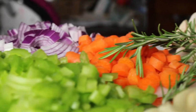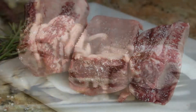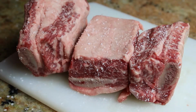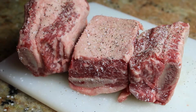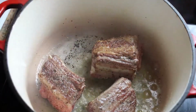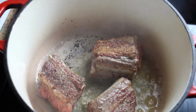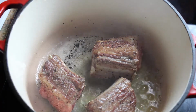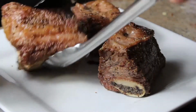So we need some onions, celery, carrots, rosemary, mushrooms, and garlic. We are then going to take some beef short ribs and give them a good helping of salt and pepper. Make sure that you get all sides, and we're going to add this into a Dutch oven with some avocado oil so we can get a higher smoke point. Make sure that you get the ends of these when you're searing. And when you're done, it should look something like this.